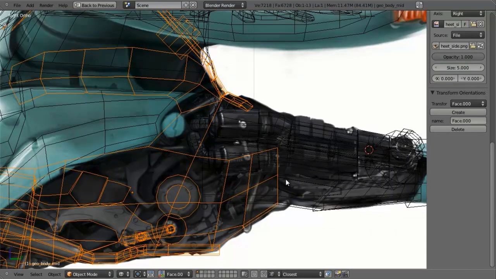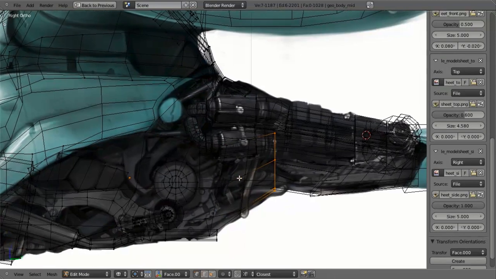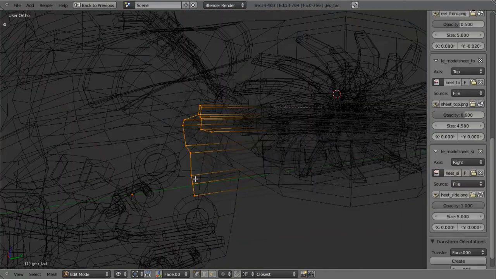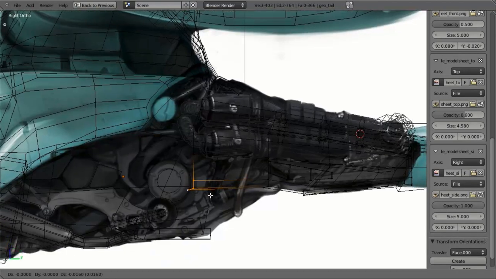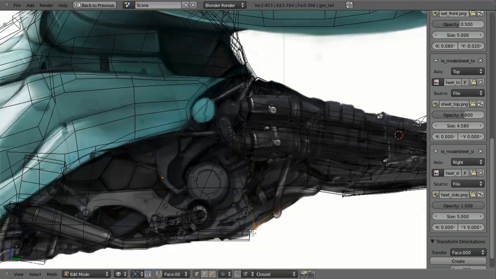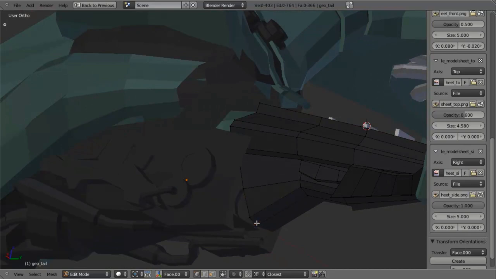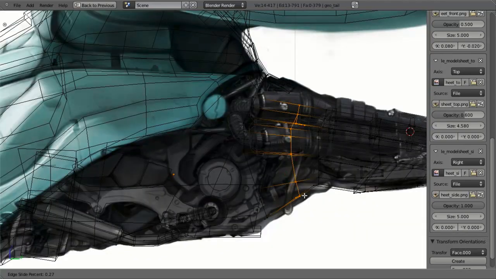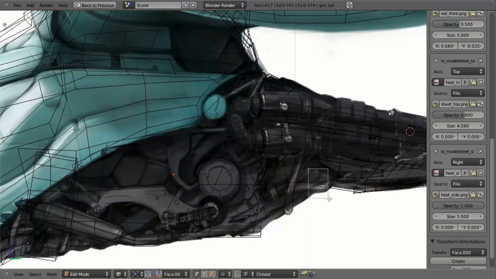And we're actually going to want to merge these together. So let's select this edge loop and this edge loop. We'll just go and delete those. Then we can select these bottom ones down here that we just... Oh, I guess this is on another mesh. So we'll select these. We can pull them down a bit. We'll take these, pull them down to there. Or maybe about to there. Let's go and add in another edge loop to about there, such that we can, you know, manipulate these shapes a little bit.